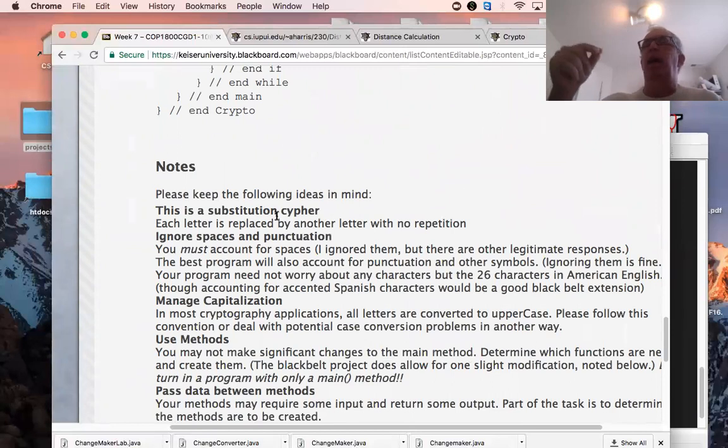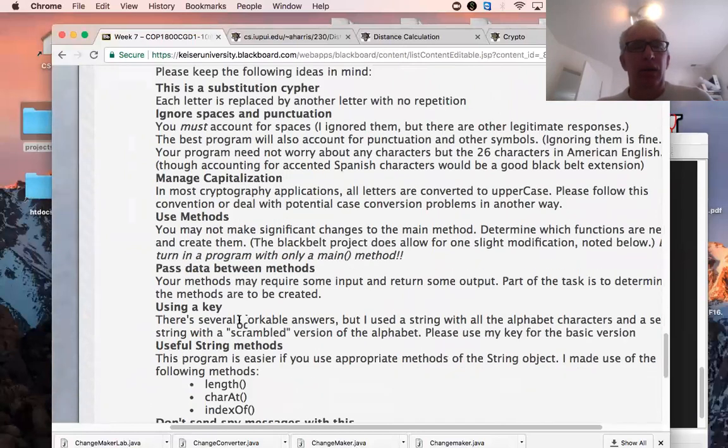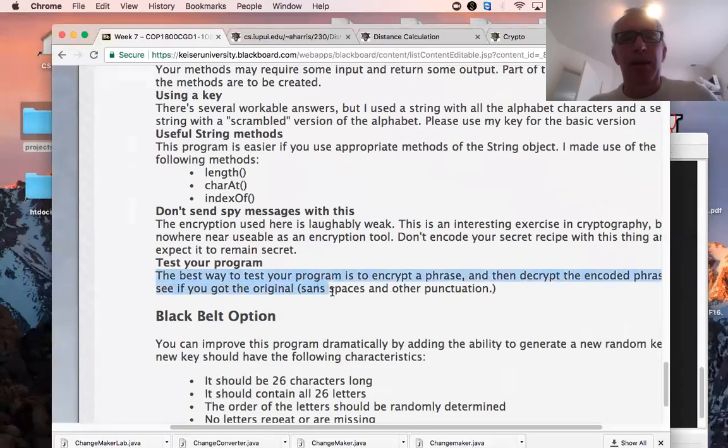Remember how we talked about the algorithm? Ask the user for something, do this, do this, do this, do this. But don't write code yet. Make sure you write the comments first to have an idea what it is you're trying to say. And then once you're clear that your algorithm all makes sense, then you go back and convert that to Java code. You got it? Okay. So that's the basic version.